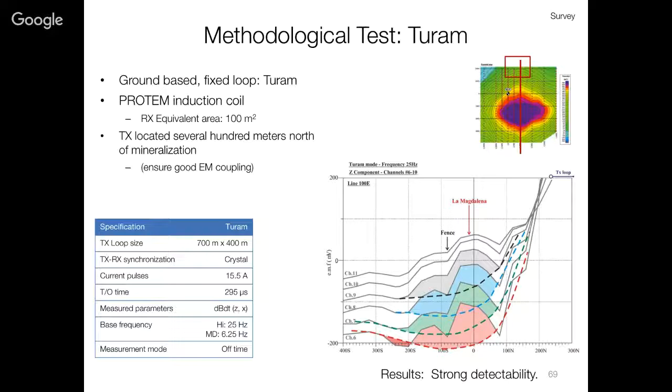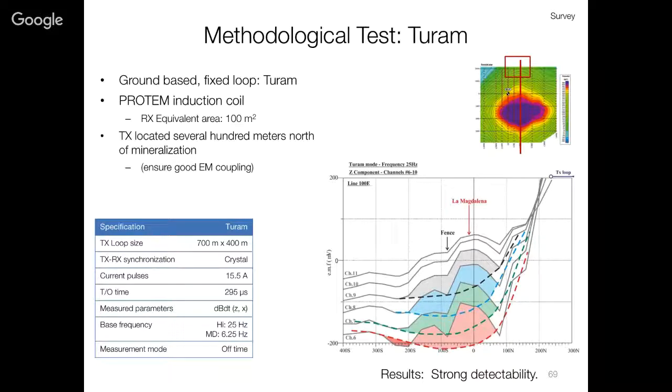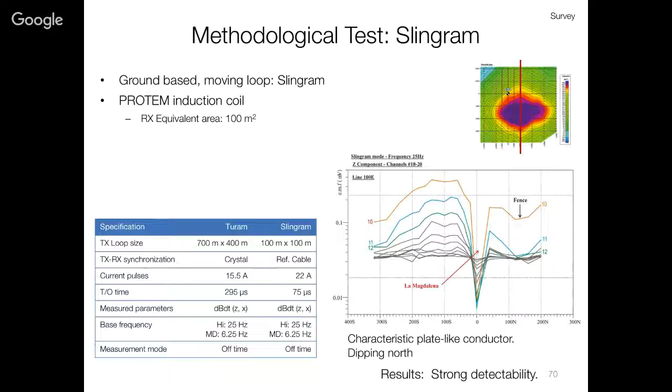These are just what the results are when you have a body in or do not have the body in. So with the body in, okay, so these are the field measurements. Here's the measurements that come out when you predict what would happen with just the background in the TURAM. And similarly, it also showed up in a slingram.